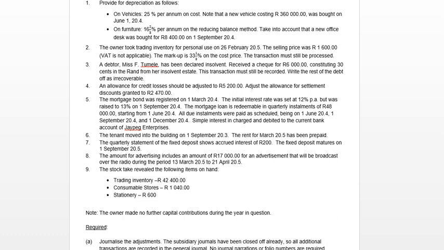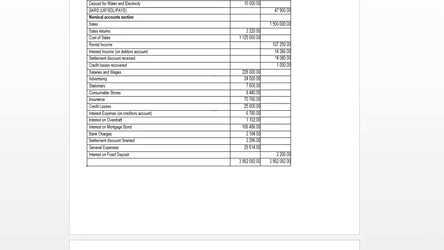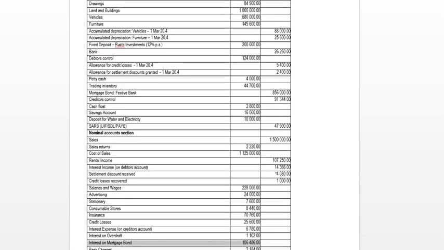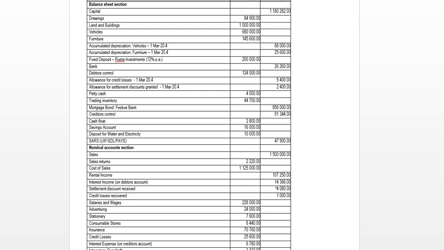So what we want to do is calculate what should be our interest expense for the year relating to our mortgage loan. And we need to compare that to what we actually paid in terms of interest on our mortgage loan. And we want to see whether there were any accrued expenses or prepaid expenses. Okay, so let's start by writing down our information.